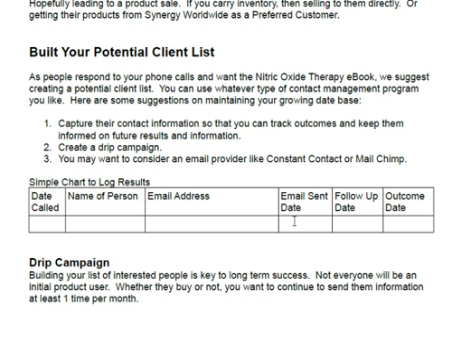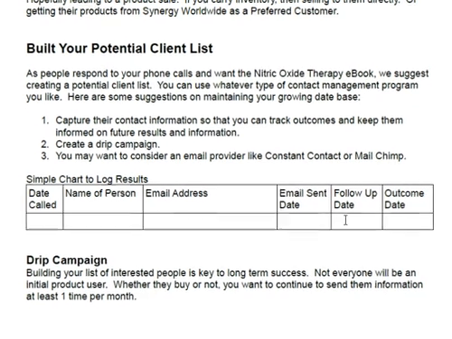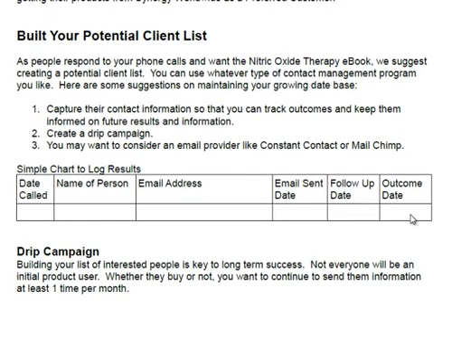The date that you sent that email to them to thank them for taking your call, and here's the attached PDF for Nitric Oxide Therapy branded to you. If there's a follow-up date, what that date is, and then if there's an outcome where they actually get on product, put that there, so that when you go back and review that, you can begin to see, okay, I've got results from my efforts. Maybe it's 2 months down the road that they decide that they now want to get on the product.